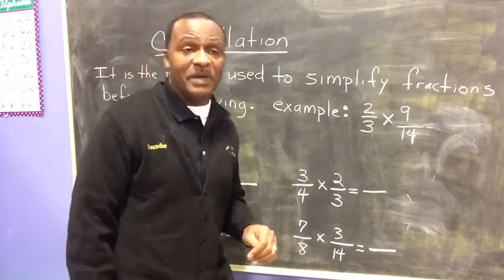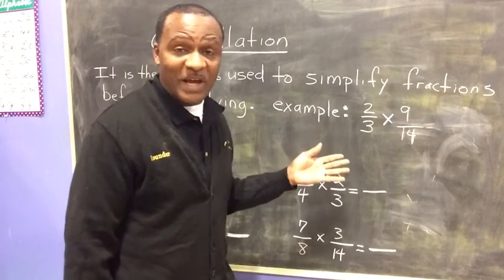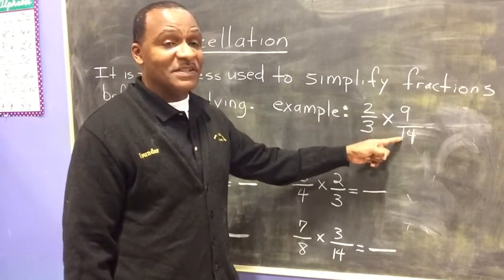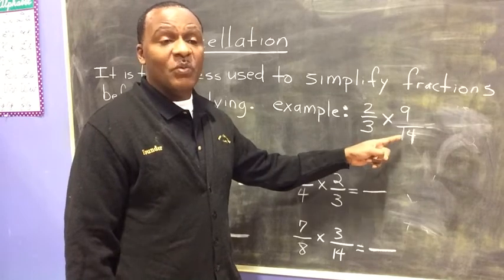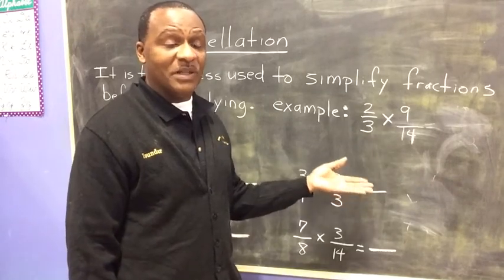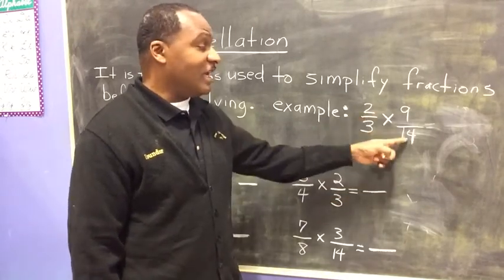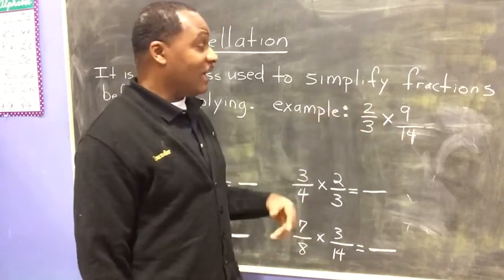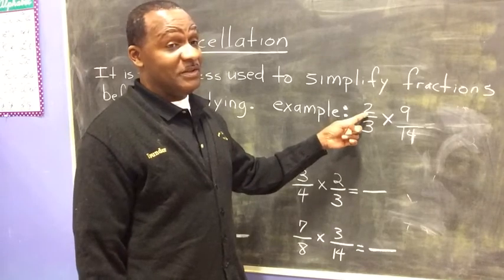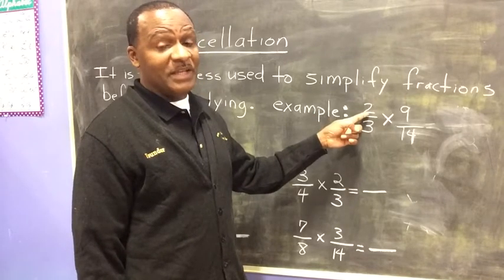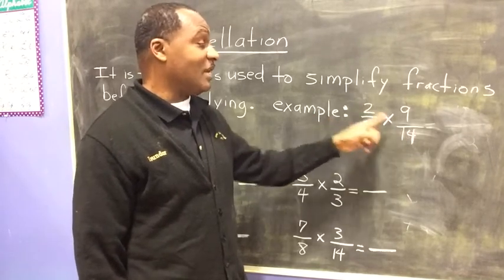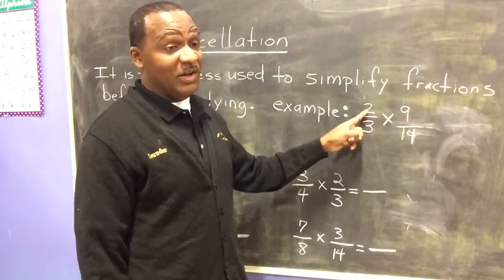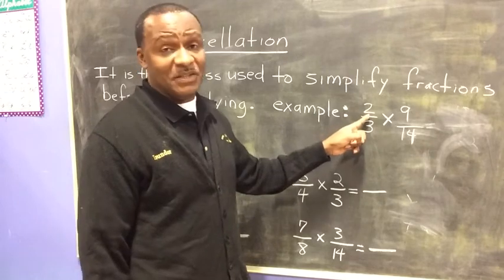So guys, I want you to pay attention to this because this really helps you. The 2 and the 14 have a number in common, which is the greatest common factor between the 2 and the 14 here. It's the number what? 7? Well, did you see a 7 here? No. The greatest common factor between these two numbers is the number 2. It could only be the number 2 because there's no 7 in 2.